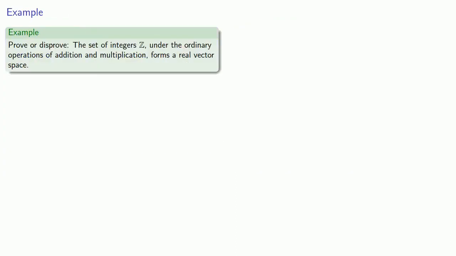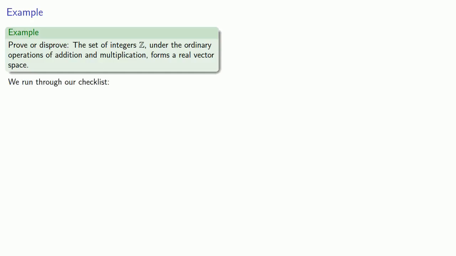Well, let's start out with a familiar set. How about the set of integers? And we do have to define what we mean by addition and scalar multiplication. So let's go ahead and just define them in our usual terms, where addition is our usual addition and scalar multiplication is our usual multiplication. So let's see if the set of integers has what it takes to become part of a real vector space. So remember that the real part of the definition refers to the field over which we're going to be conducting our operations.